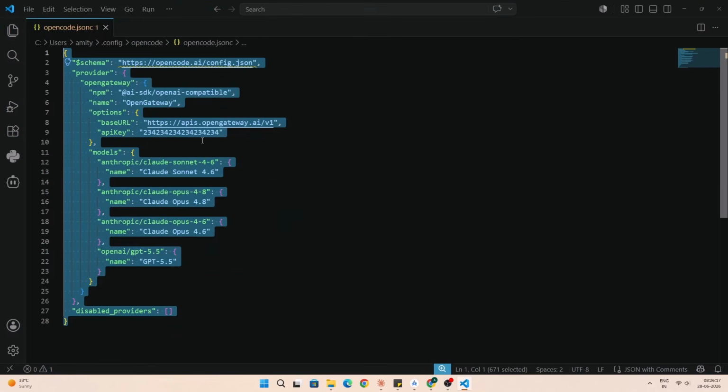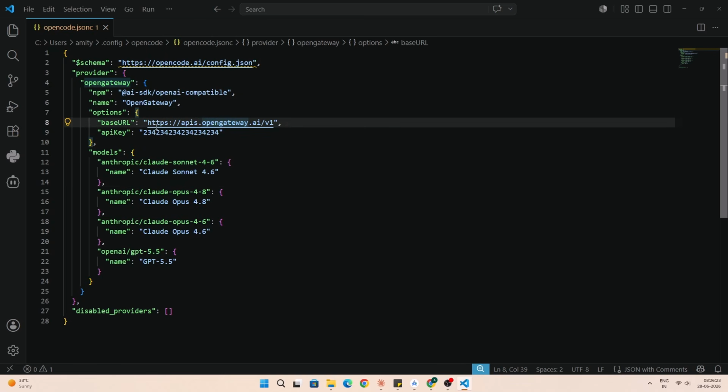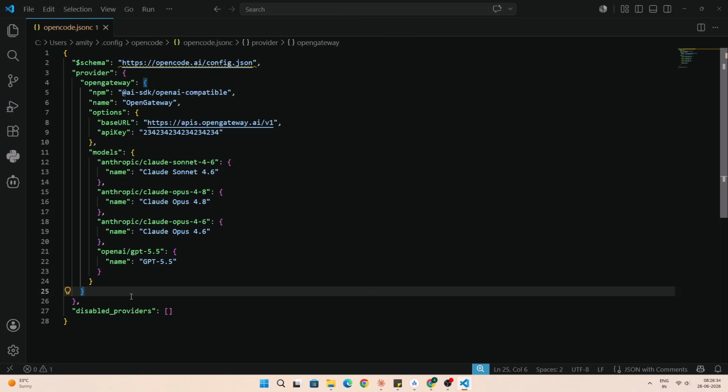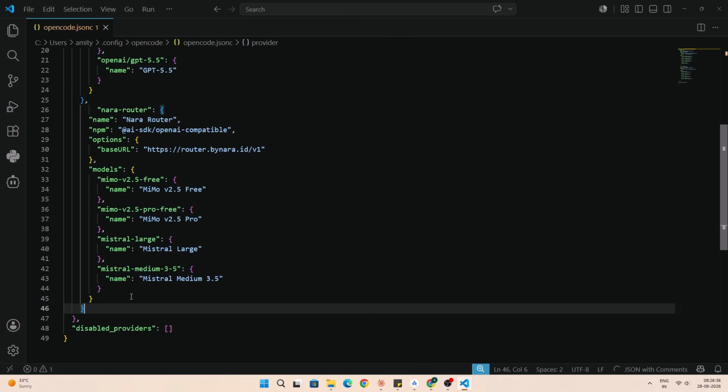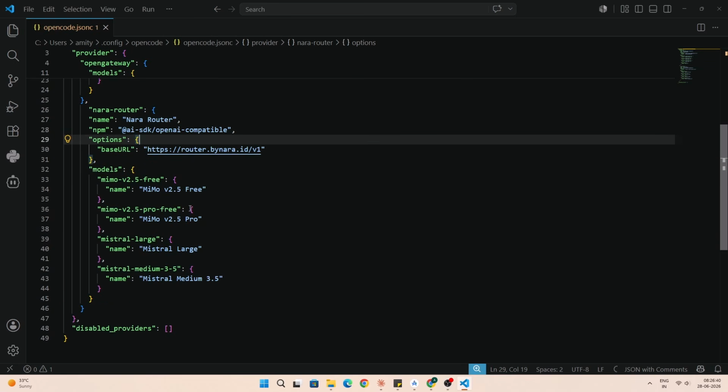It can contain some stuff as well, because I am using an open gateway API as well, which I added earlier, or it can be empty. If there is some stuff, just select the model provider, and before this colon add a comma and paste this NaraRouter config, and this will be the whole thing.